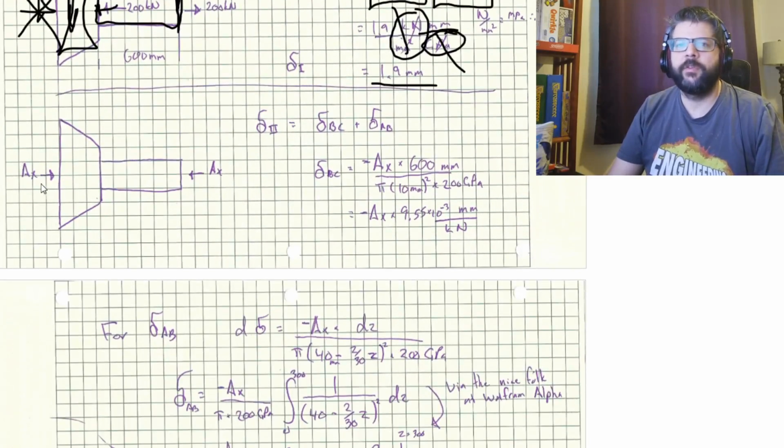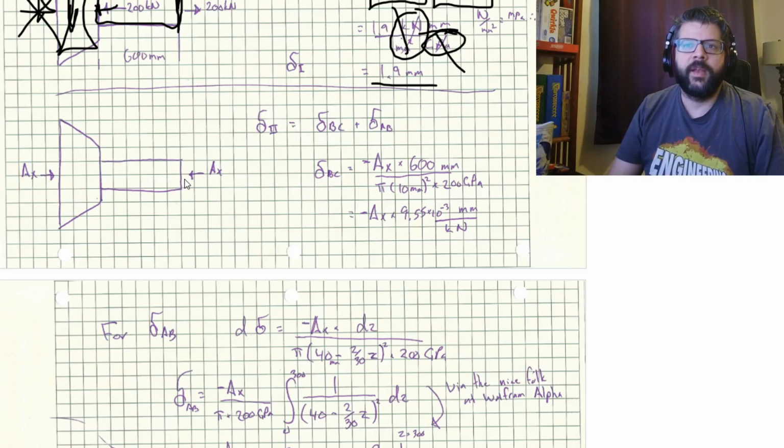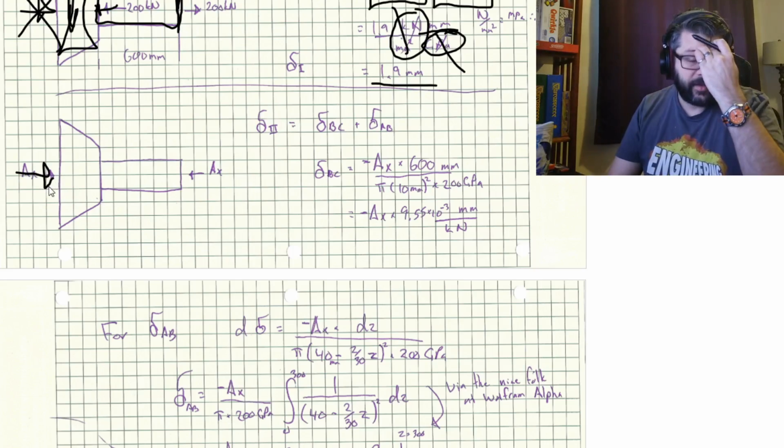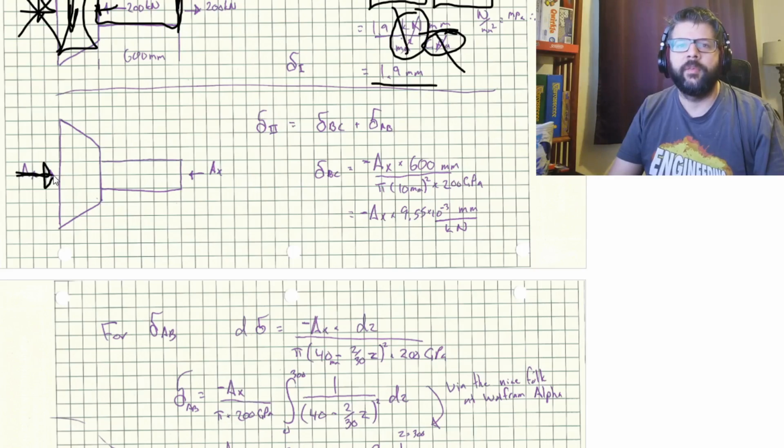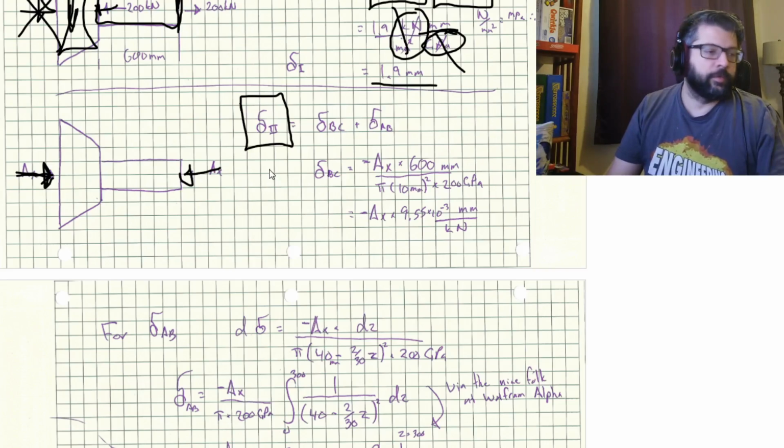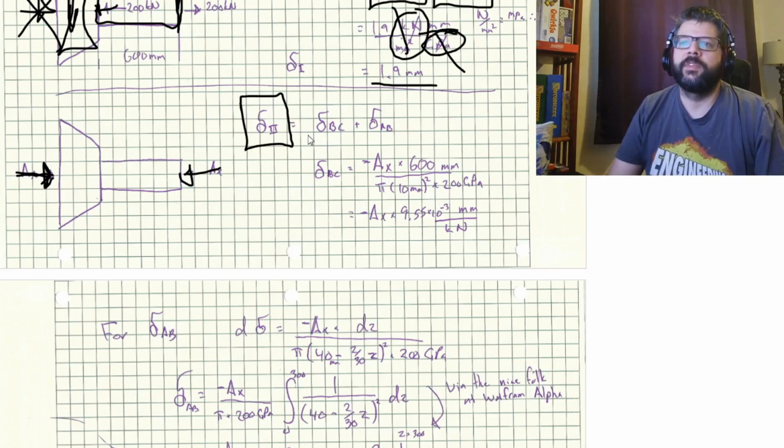The next loading condition would be removing the load and then adding in the reaction at A there. So if we treat that as an additional load, essentially, then we're going to get AX on either side. So we're going to get a total amount of stretching or compression in this case that is equal to the combination of how much this part gets squeezed and how much this part gets squeezed.